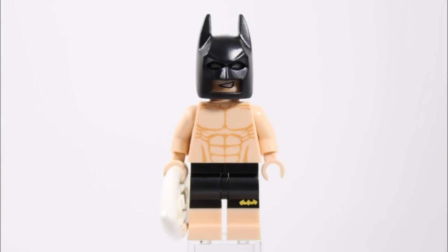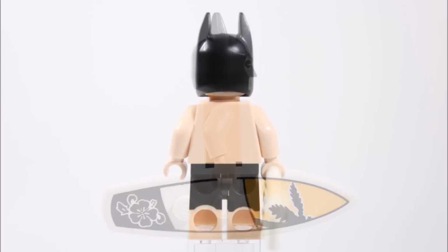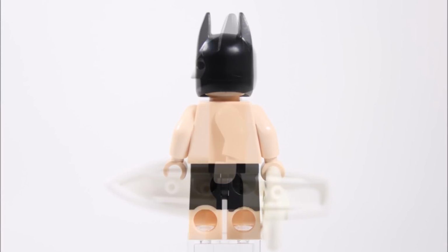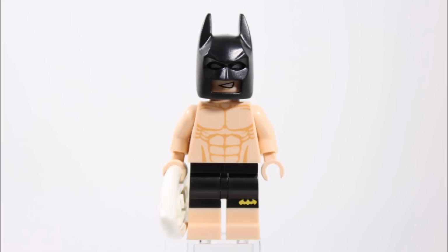And if you like the look of this stylish Batsuit, we have a guide on how to make this minifigure so you can see what parts and pieces we've used to inspire you to make a Point Bat suit, or get tip ideas for your own suit creations.